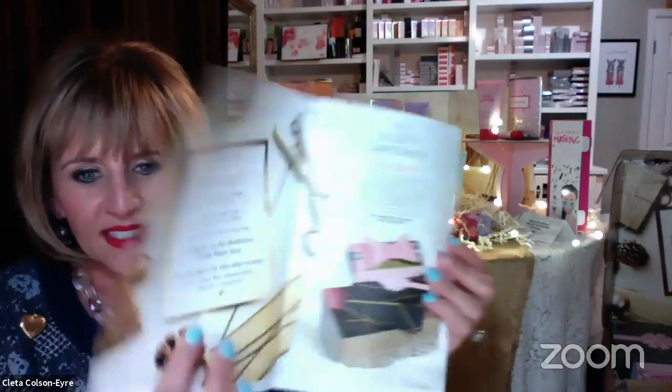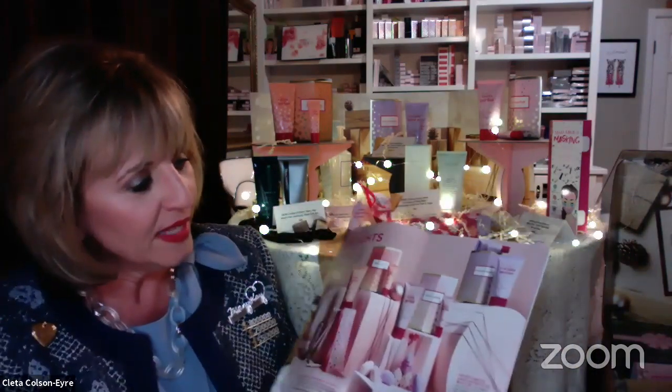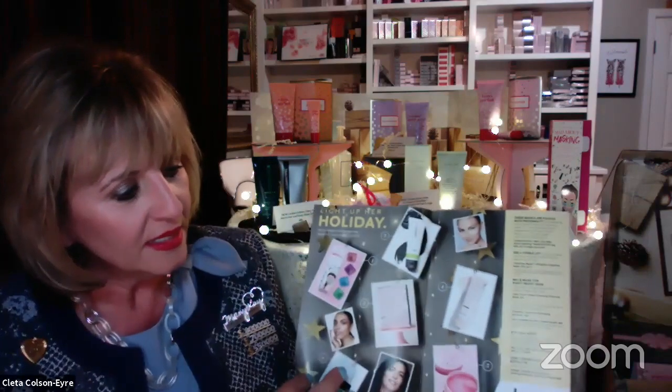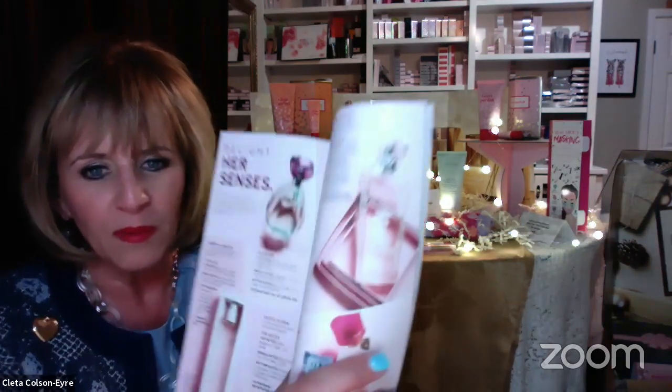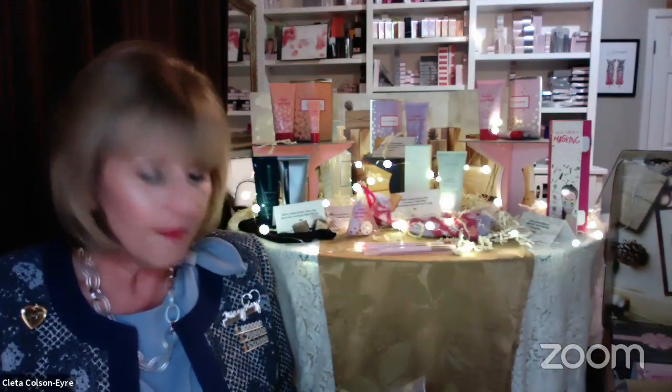First I want to show you the beautiful holiday look books. The theme is called 'Delight Up the Holidays.' We have the fall look books and they are going to run at the same time as these, so you'll have them both. Everything in here is packaged for holiday selling and of course a lot of our regular line is in here too. I saw this picture and thought — it's Forever Diamonds, I kind of forget about that perfume. Evidently it's still in there, so all of our perfumes are featured.